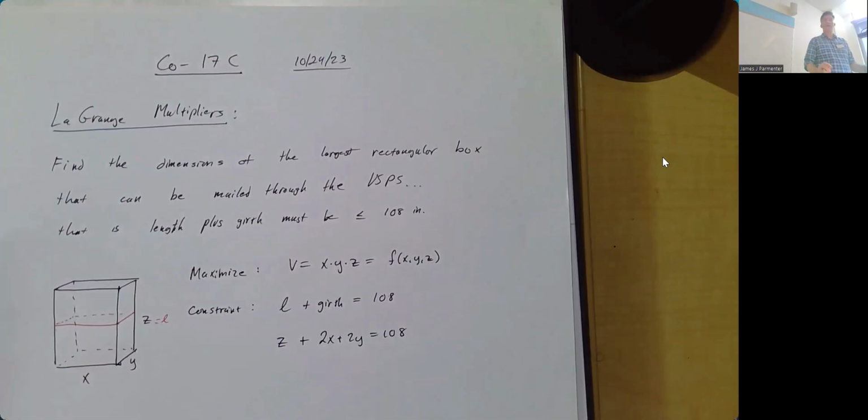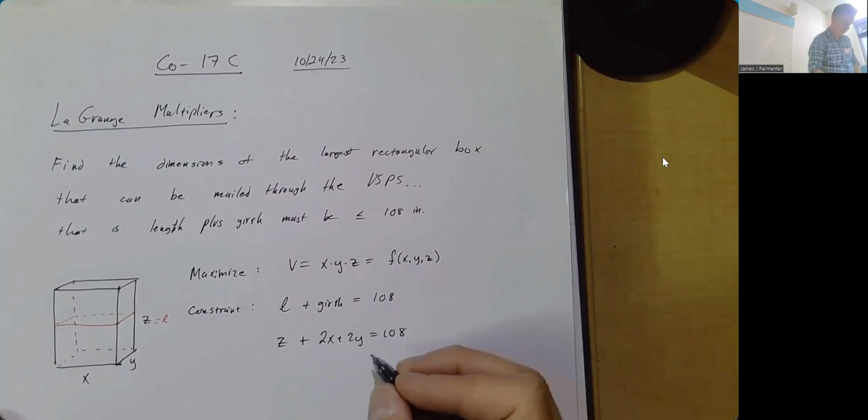The thing you're trying to optimize is just something like X times Y times Z, or 2X plus 2Y, some expression of X's and Y's, not usually equal to another number. Whereas the constraint is also a function of X, Y, and Z, but it is equal to some value. So that's a good way of identifying the thing you're trying to optimize versus your constraint. So there's my constraint. I would leave it like this personally, but I think your teacher prefers to bring everything to one side.